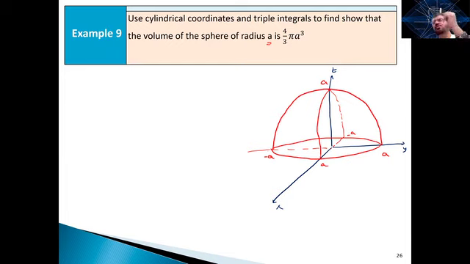All right. What do we do to find the volume? The volume is equal, we said, to the triple integration dV over D. What's D? The whole thing. But I'm talking about only half sphere. So I'm going to find the volume of what? Half sphere. Not the whole sphere, but half of it.